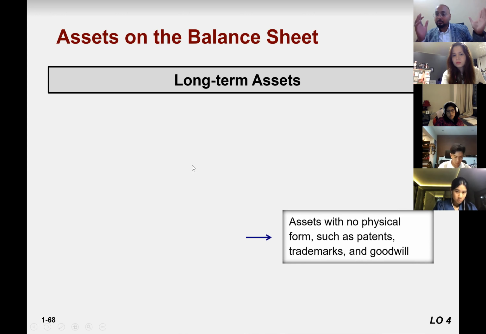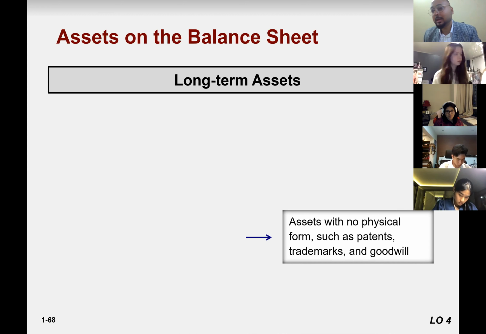Coca-Cola name. You have heard that the Coca-Cola brand name is worth more than $50 billion. Can you touch the brand name? No. Can you touch the patents? Can you touch the copyrights? It's just paper on paper, that's it. But these are your assets, yes, because you can reap the benefit for more than 1 year. We call this intangible assets. Intangible long-term assets. Right?